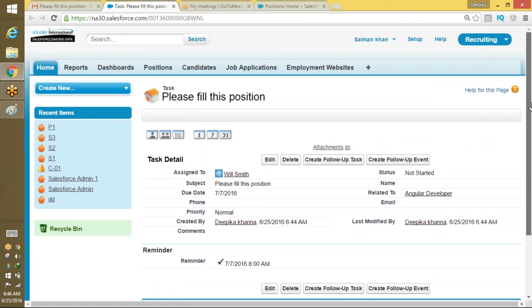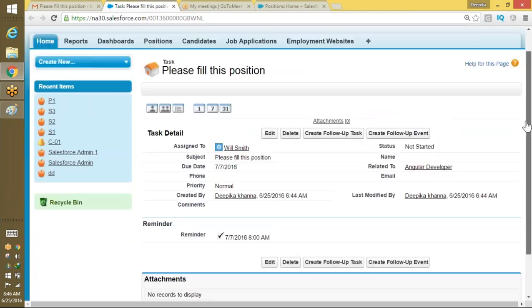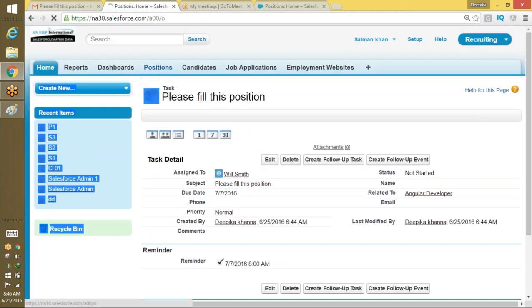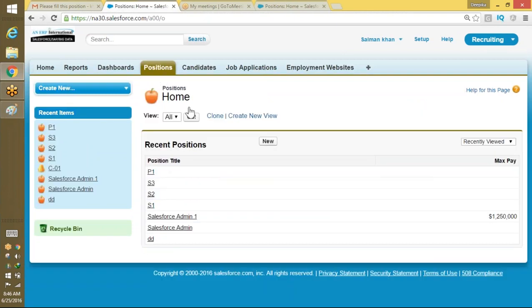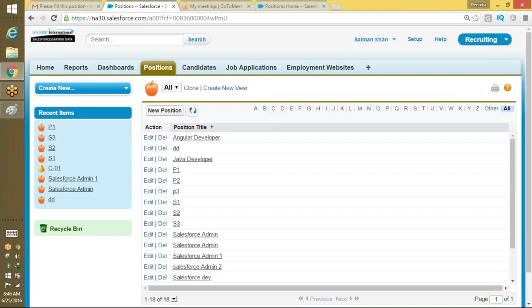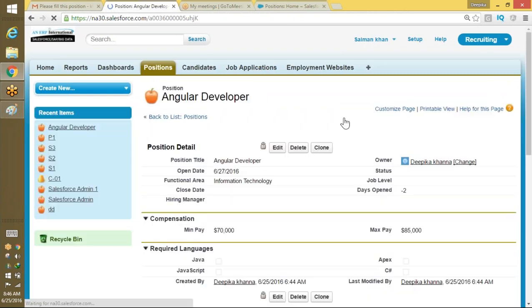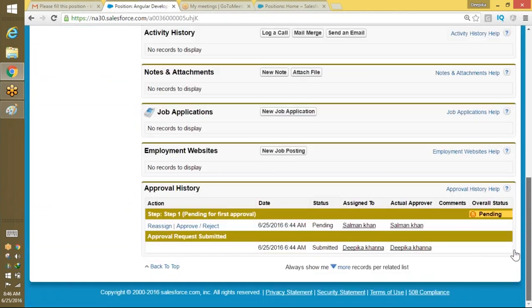Somehow we have created the workflows and all that. Now if you go to that position, let's say this was the position, he can approve it, he can reject it, and all that.